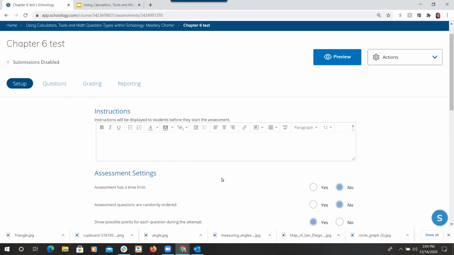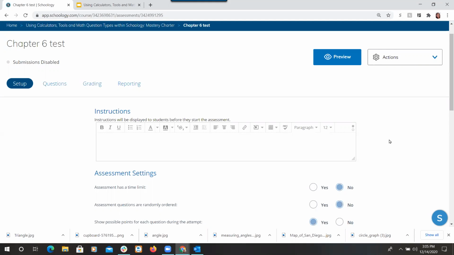This is a spot where if your students are allowed to use scratch paper, you could tell them that, and maybe they need to turn that scratch paper in to you. If you are doing e-learning, there is actually a question type that allows students to upload an image. They could take a picture of their scratch paper and turn that in to you as one of their question types. So there is still a way to collect that scratch paper if you want it.